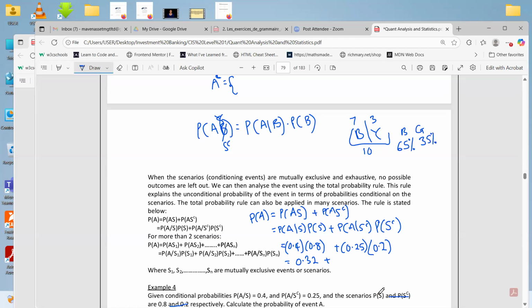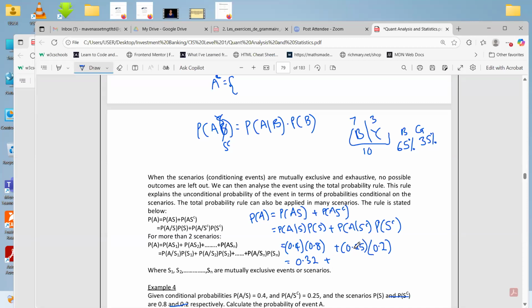So I am saying that the probability of S could have been given to you as 0.8, and then the probability of S complement, they will be silent on it. So what do you think that would be? 1 minus probability of S. 1 minus probability of S given here, and that will give you 0.2. I hope that is clear now. Yes, sir. Thank you.